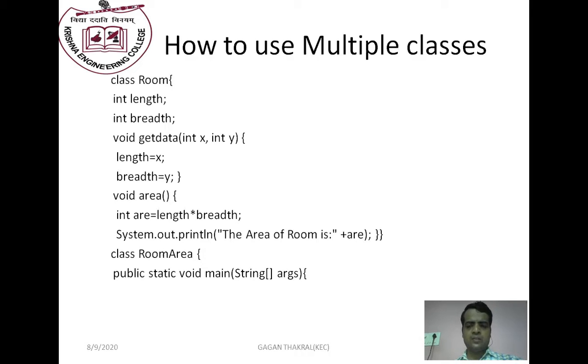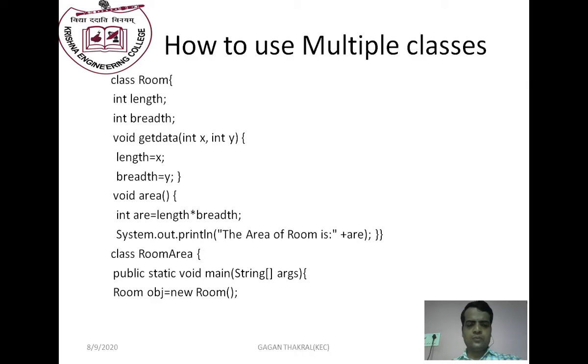The definition of the main method starts with curly braces, and we create an object of class room. In RoomArea class we want to access class room, so it is mandatory to define an object of that class which we want to access here.